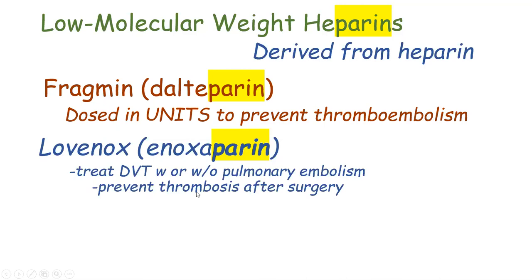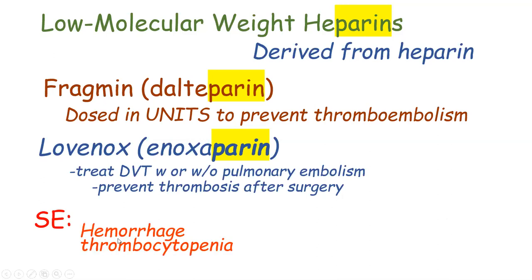So if somebody's had surgery, when they're discharged home, as opposed to what previously they would have to stay in the hospital for a week where they're being administered the heparin and the coagulation factors are being monitored, now they can be discharged home with the Lovenox syringes. They just give themselves an injection once every other day, and it's to help prevent thrombosis formation.